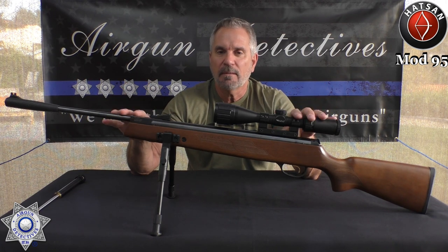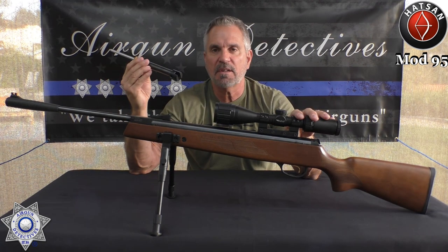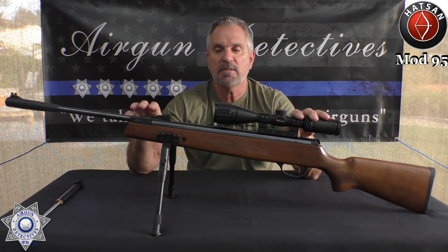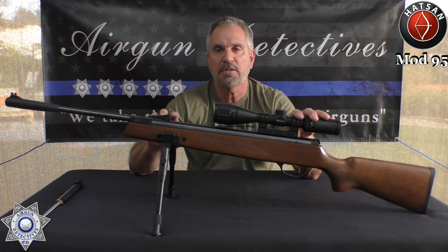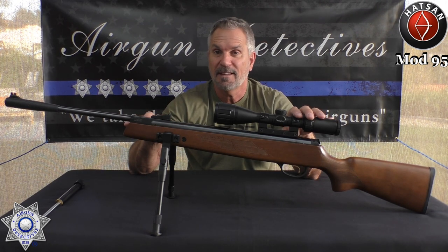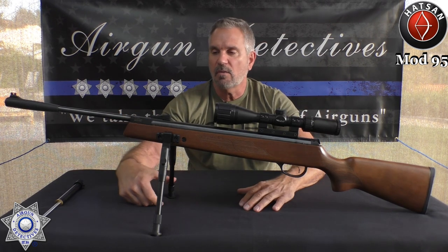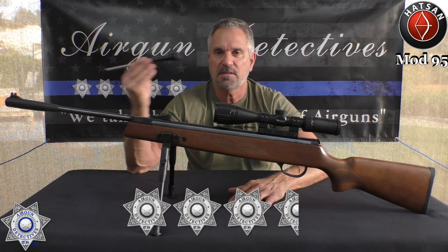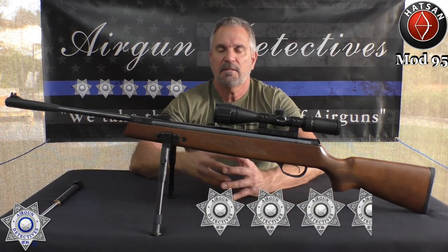However, it's going to be a coin toss whether this lasts or not. So like I said, I'm hoping maybe some of the newer versions, this rifle's several years old, will last. But I'm telling you, I've had 50% of them fail on me. I'm not even kidding. So with that, overall, how would I rate this gun? 3.5 stars. I just can't put up with that.